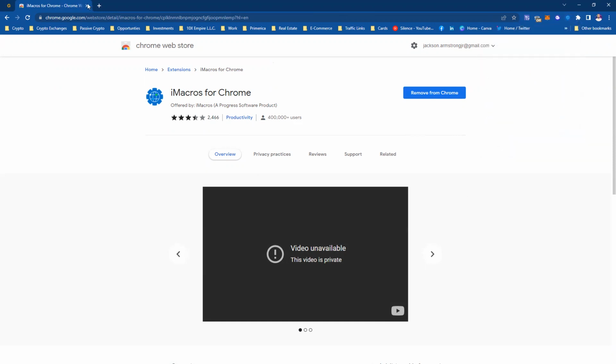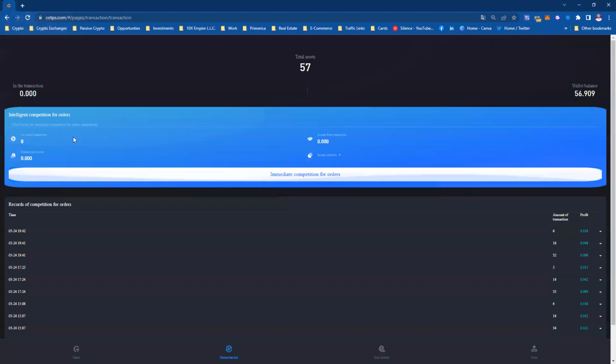So once you get that done, you can close this and make sure you have your transaction hall page up in COTP. We want to make sure the transaction hall page is the page that you're on. You're going to take the script that I'm going to put in the comments of this video. YouTube doesn't allow me to put the curved brackets in the description, so I have to put it in the comments. I'll pin it to the top, and you'll be able to use that script to run your system.